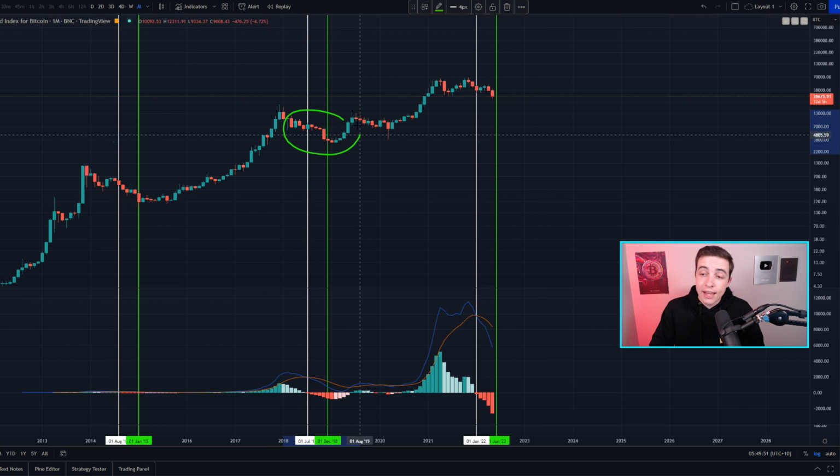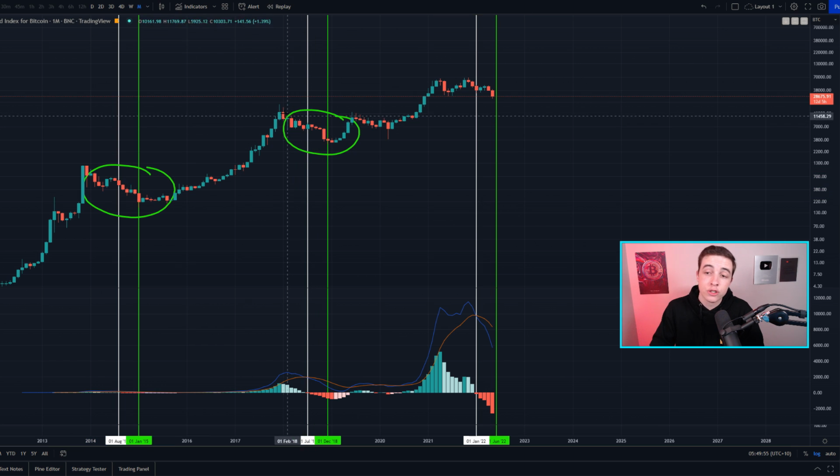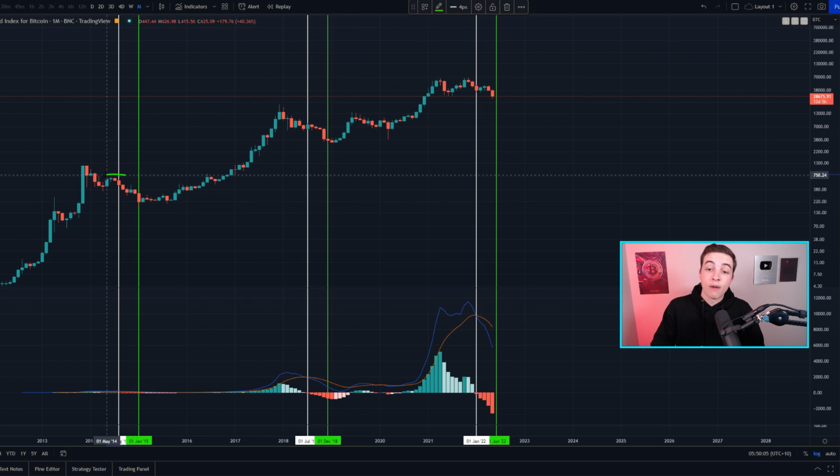And just quickly summarizing what I said about this chart in yesterday's video: if you look at the last two significant Bitcoin bear markets, which were the 2014 bear market and the 2018 bear market, roughly around halfway through each bear market, we saw a bearish cross in the monthly Bitcoin MACD, which is represented by the white vertical line. And then pretty much exactly 5 months after we saw that bearish cross in this indicator on this time frame, we bottomed out for the Bitcoin bear market in 2014 and in 2018. Once again, 5 months after the bearish cross in the monthly Bitcoin MACD.